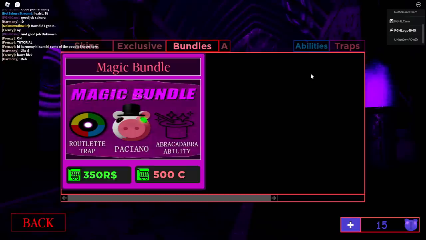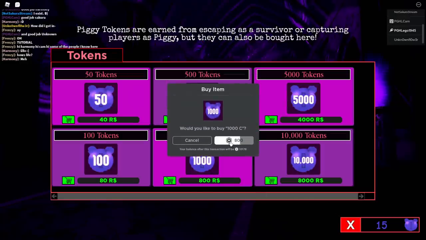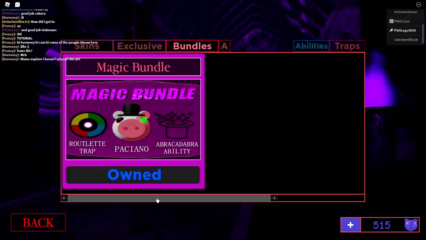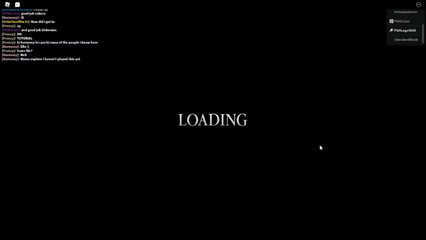Sorry, was my microphone a little bit more quiet? I think it was. Okay then, I wonder if I can buy enough tokens for this. Perhaps I can now. We can just go ahead and get this. There you go, we've gotten the magic bundle. Now, what is tutorial mode? Oh, shoot, I can't... Oh!